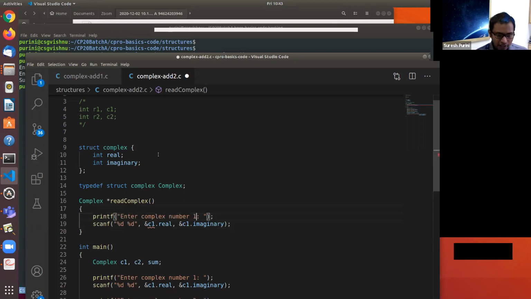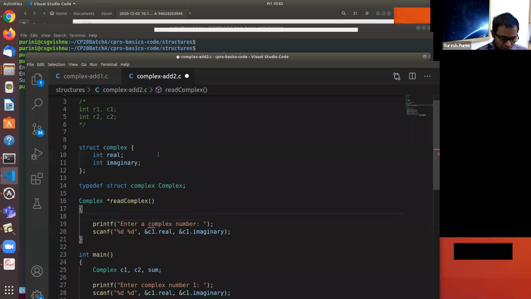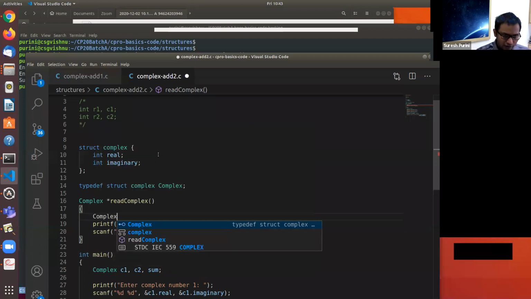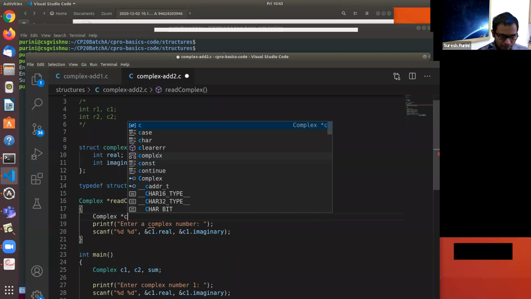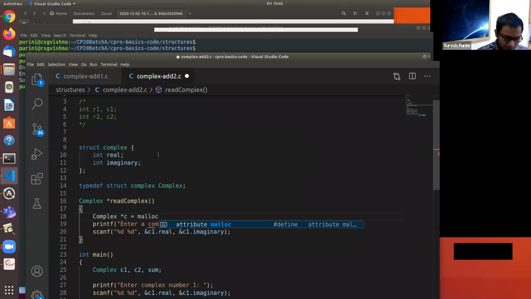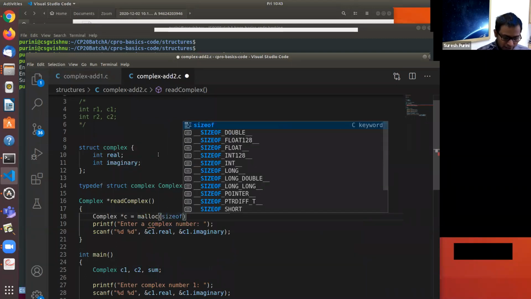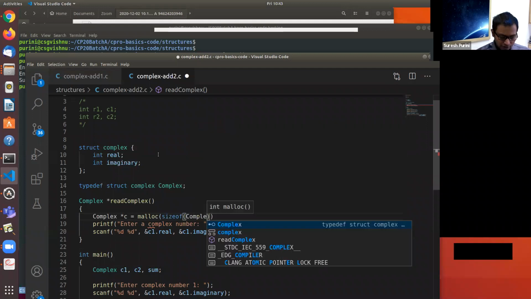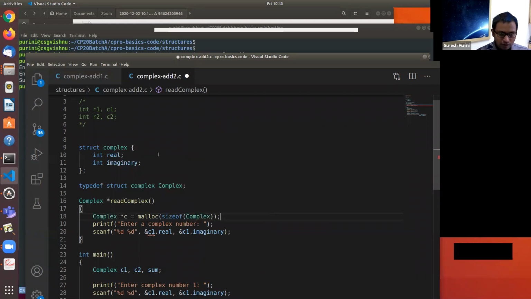It will ask to enter a complex number, use scanf. Here it will do complex star C is equal to malloc size of complex. I'm setting things up for the linked list stuff that we will be doing in the evening.